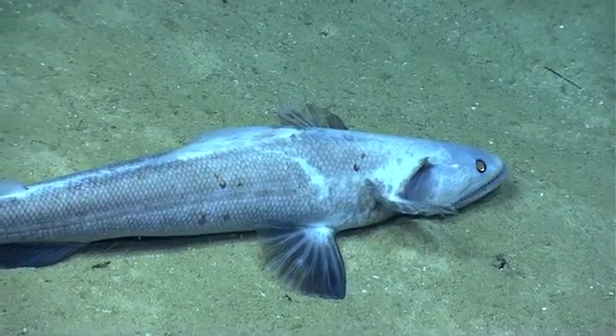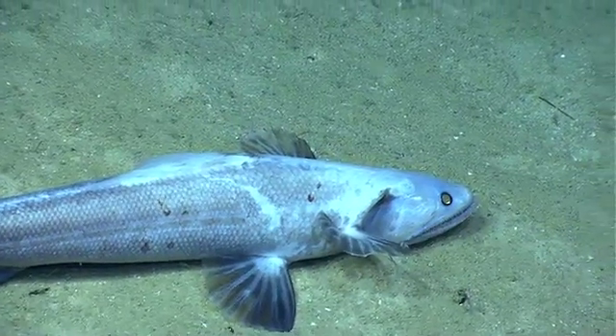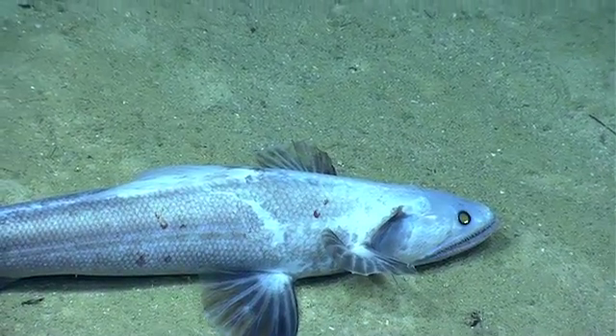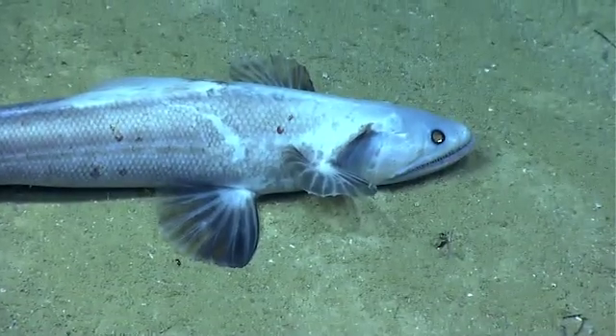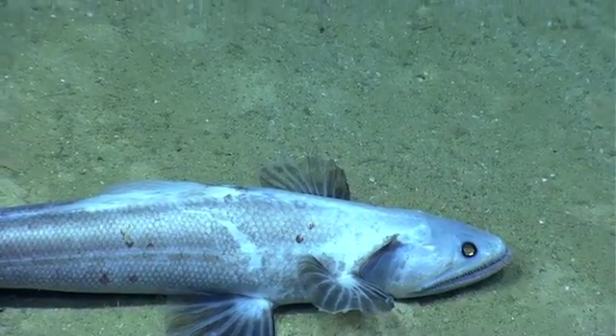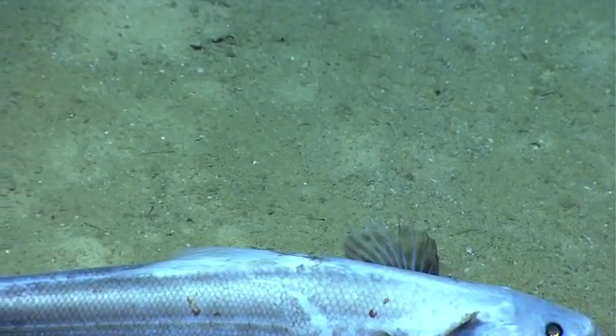Wow, he's got gnarly gills. Quite a few sightings on mid-ocean ridges at like 2,500 meters. There's a parasite at the lower part, on the left-hand side, dangling. It's coming off the screen now. Do you know what they feed on? Well, I'm guessing with all those little sharp teeth — probably crustaceans and fishes.